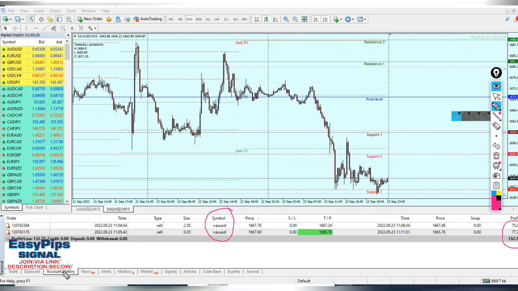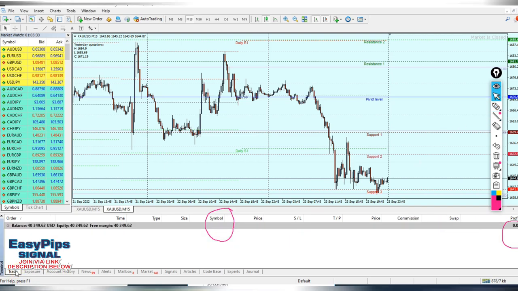Now this is your account history, and if you should go to your trade, this gives you your account balance. You are currently having an account balance of 40,000 and some fraction here, and you can see that we don't have any running trade here currently. So all trades have been closed nicely before the market closed. So that is that.